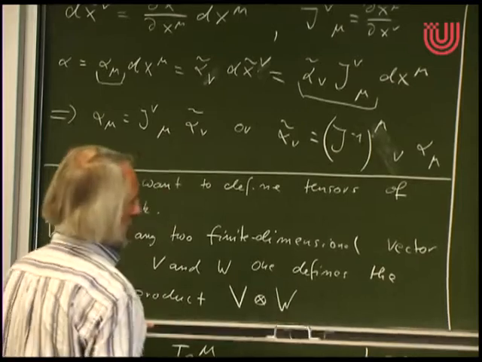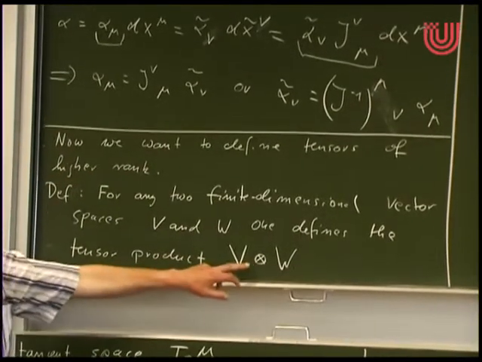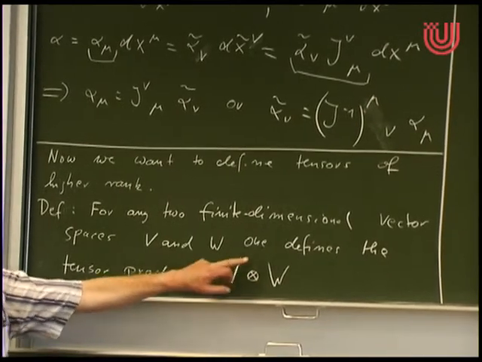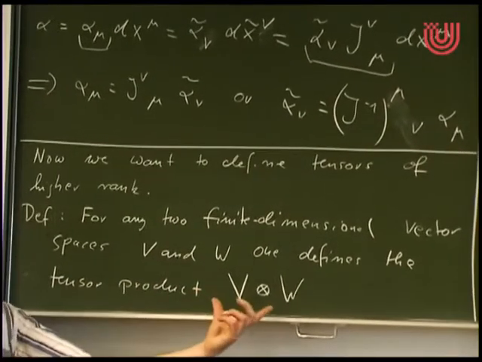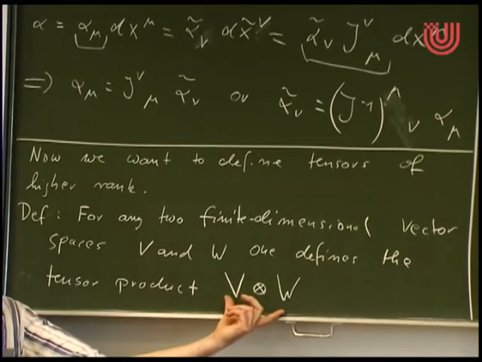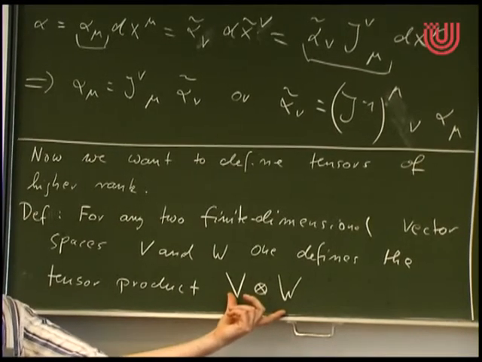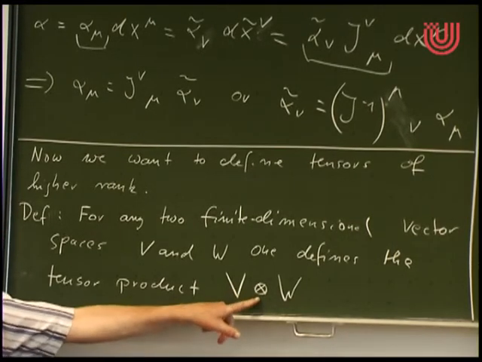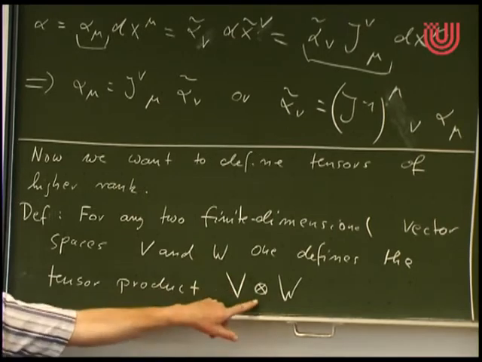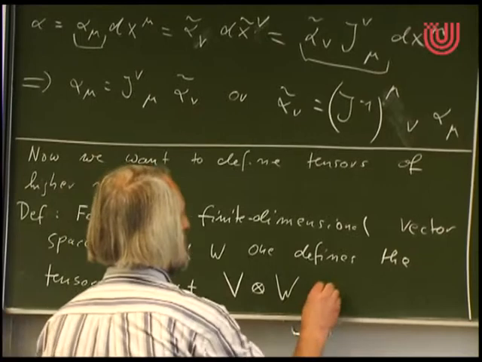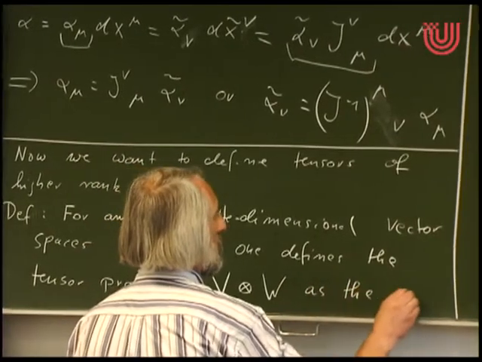So do not confuse the cross with a circle with a cross without a circle. The cross without a circle is just a set theoretical notion. It would mean the set of all pairs, right? That is the Cartesian set product. That's not what is meant here. That's a so-called tensor product, and it's denoted with a circle around the product sign. It defines a tensor product, and it's defined as a set.